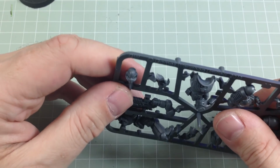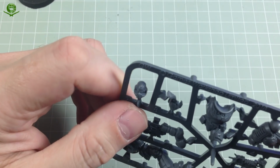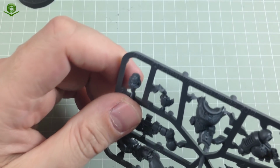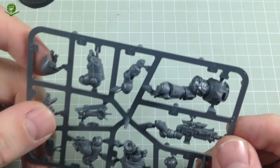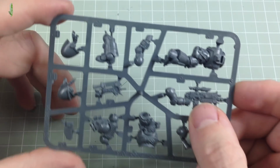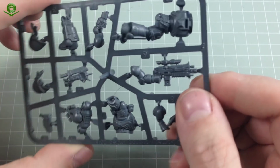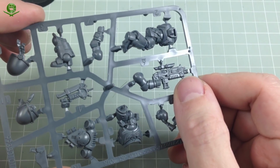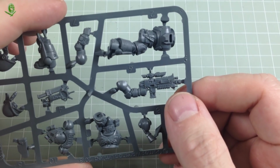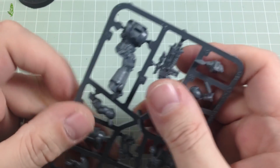I don't know if you can see, but oops, as I knock the camera. Normally when you get the hair on these guys, it's just kind of a square shape, a hair shape, there's no texture. But he's actually got a lot of texture in his hair there, which is quite nice. So it looks like they've gone above and beyond the normal level of detail. The Stalker rifle there is maybe a little bit more detailed than normal, just a little bit. I'm not seeing how it's vastly different from any other arm carrying a Stalker bolt rifle, but it's all right.